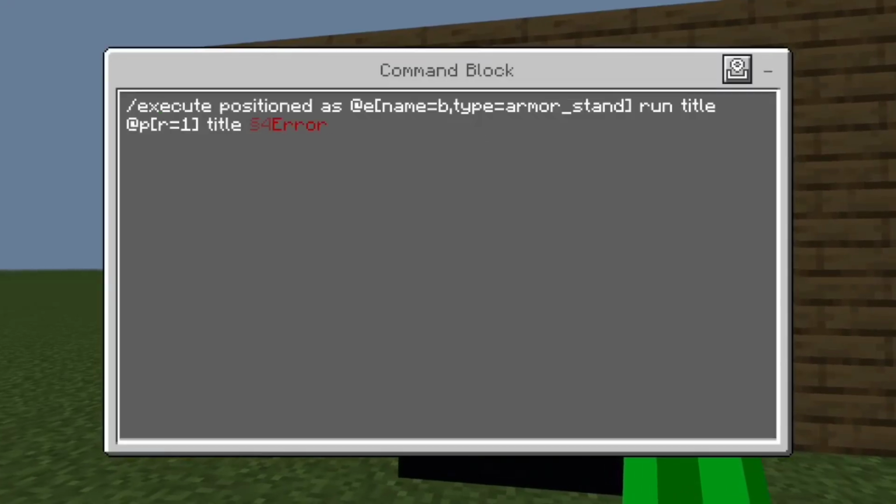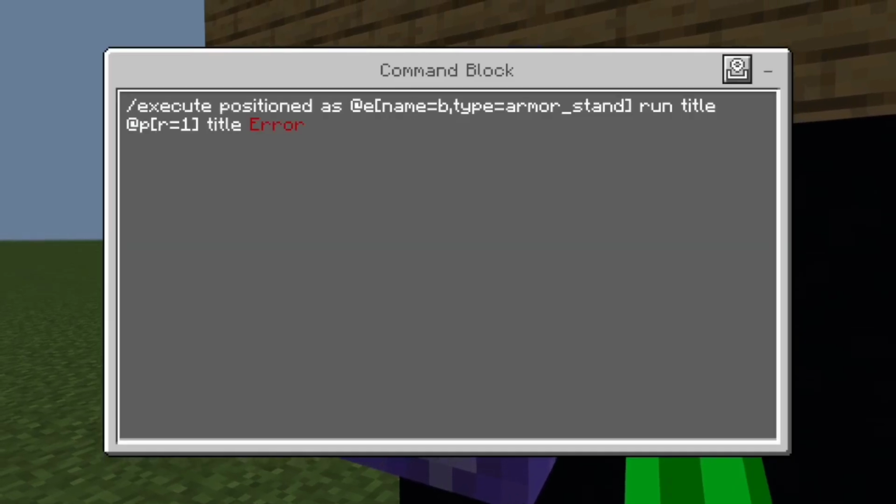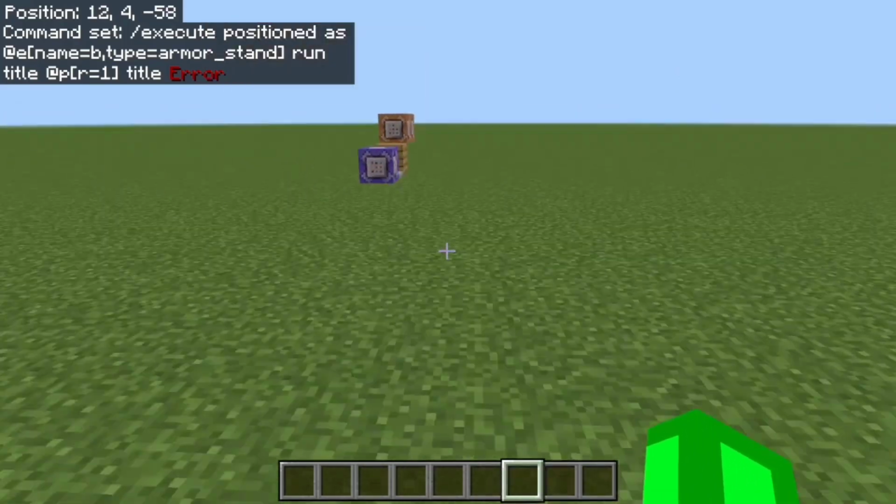See how it says execute positioned as. This is also another one. There are many different things. Name B, this is my armor stand. And then you run title, and then to @p wherever they are. If they're within a radius of 1, you can give them this error message.